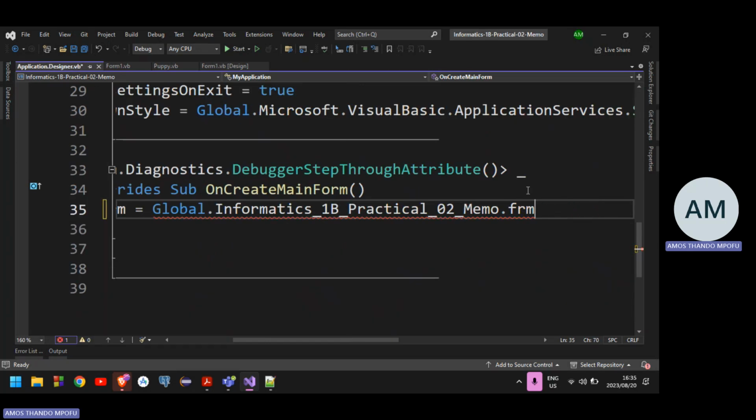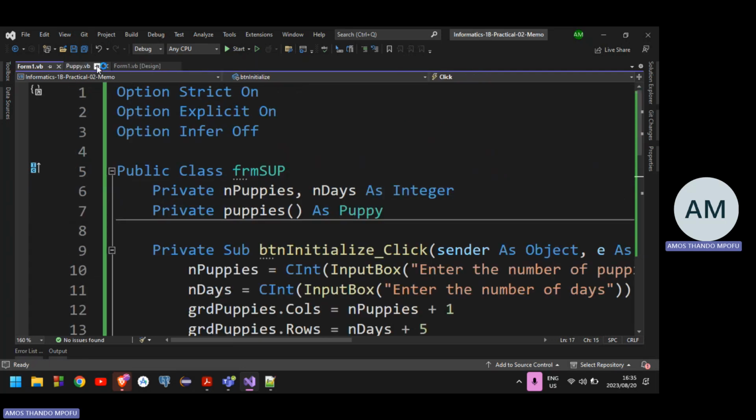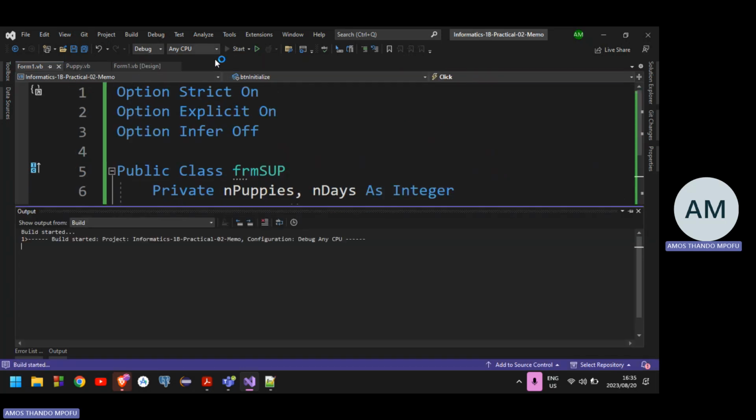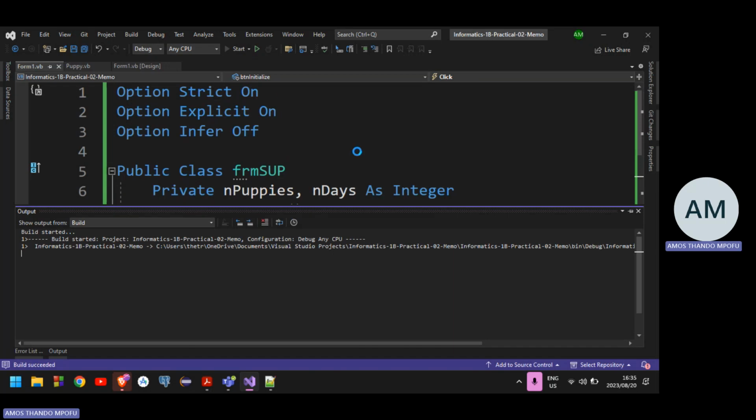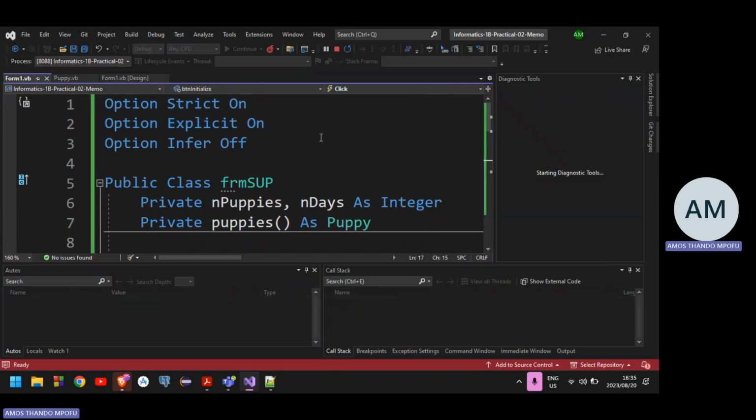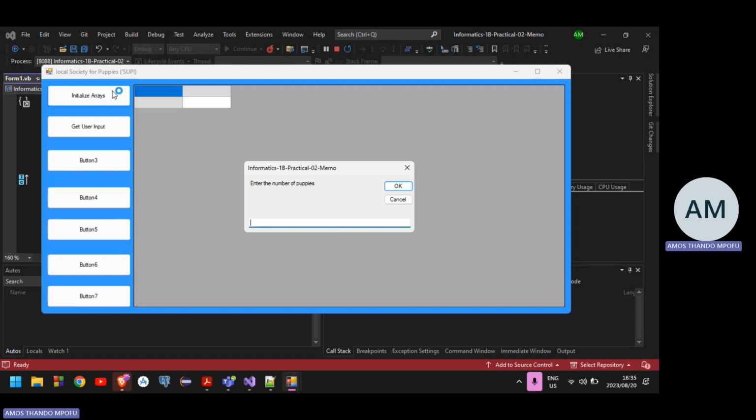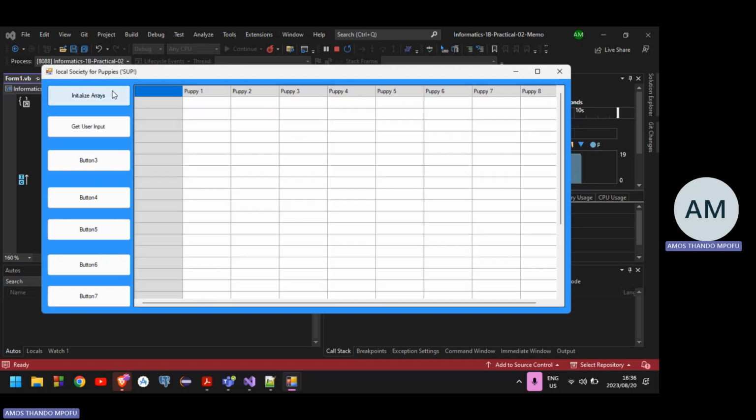So FRM sub, and then start. So if I initialize the array, let's say I want 8 puppies, that's going to be 8 columns. And yeah, there we go. You see, we have puppy 1, puppy 2, puppy 3 up until the last puppy.